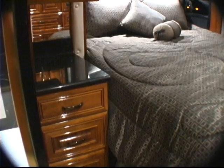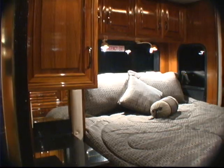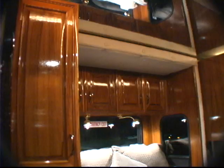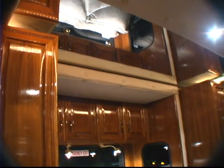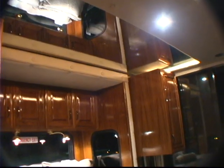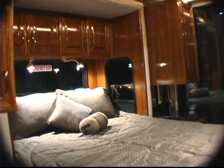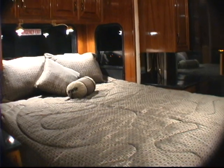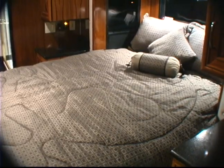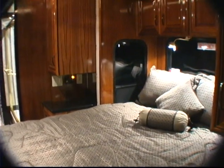In the bedroom, the nightstands have granite countertops. The queen-size bed and overhead cabinets slide out a full 30 inches, providing a wide walkway to the rear porch and swept platform through a sliding glass door. Over the bed is a mirrored ceiling with rope lights which reflect the beautiful teak cabinets throughout the room. The custom-made mattress is 12 inches thick with a damask pillow-top covering, and three windows slide out with the bed adding an airy feeling to the room. The picture window also doubles as an emergency exit.